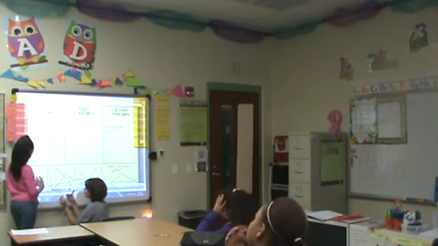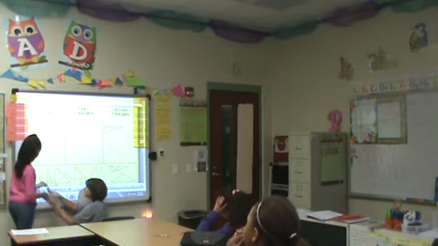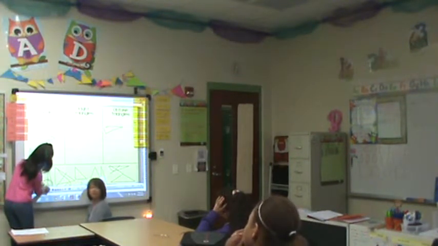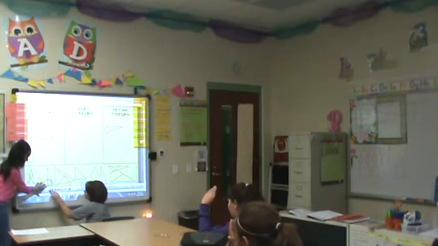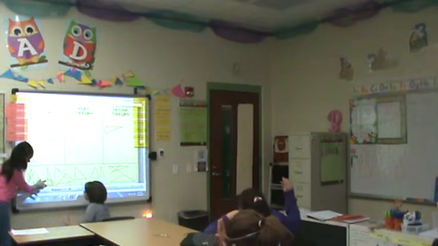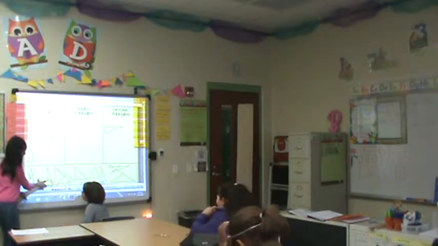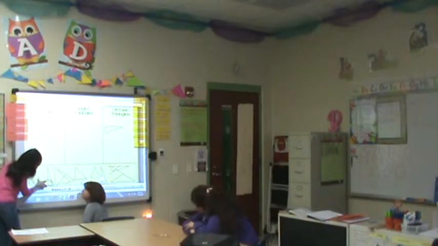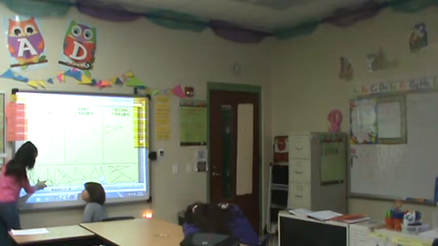So if we take our protractor, I'm going to let you do it, and put the little hole on this angle here. Let's start there, because it almost looks like a right triangle, doesn't it? But we're going to double check. Now, you don't have it lined up. You see this line right here? It has to be on that line. Good job. Now, what number is it going through?